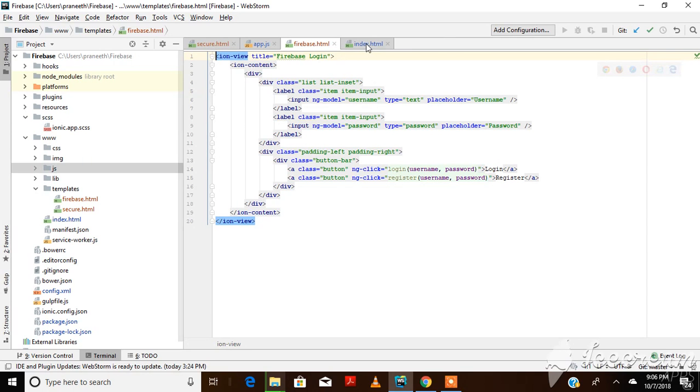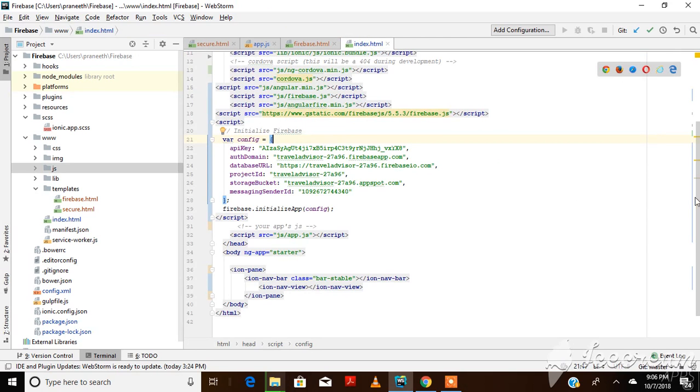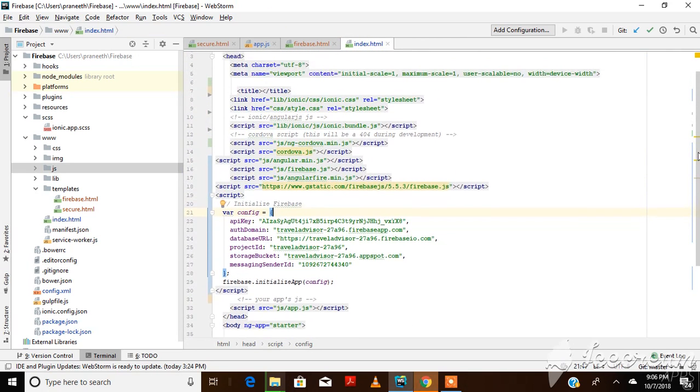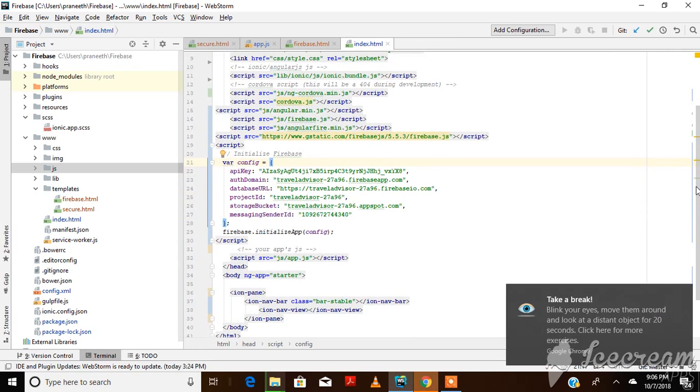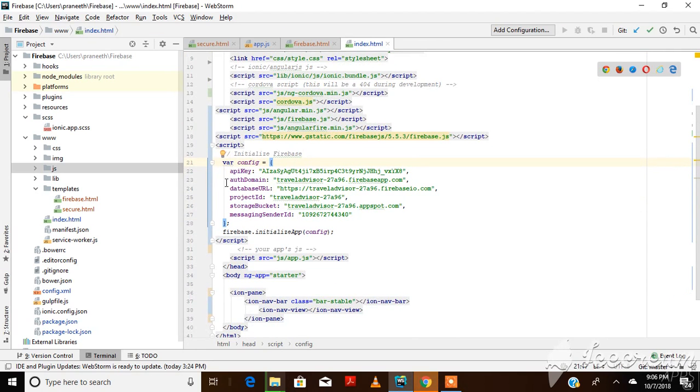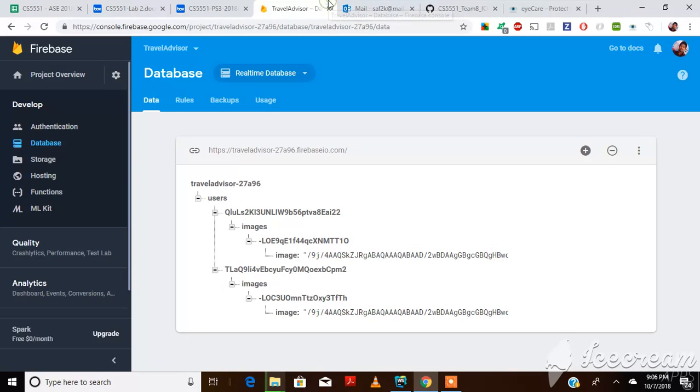So let's go and see what's in index.html. This is the place where I've stored the configuration that is necessary for Firebase to initialize. I've got all the API keys and initialize the app. This whole information I've got from my Firebase database.